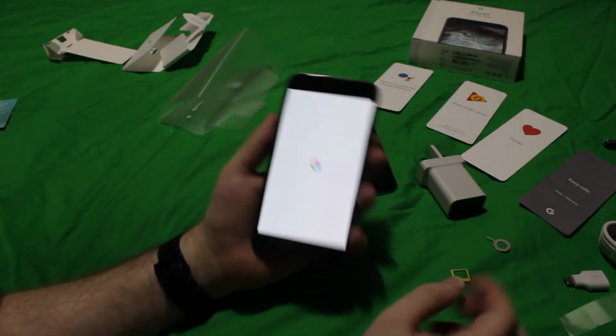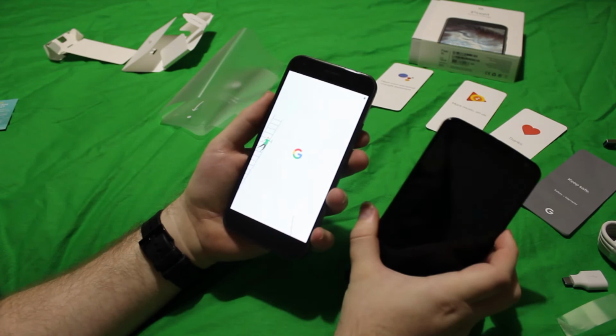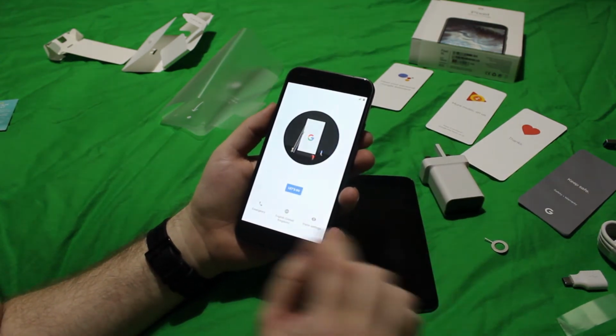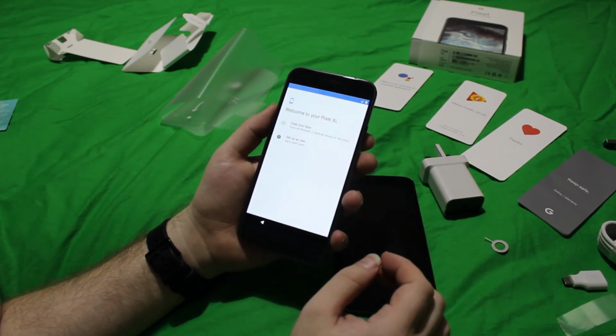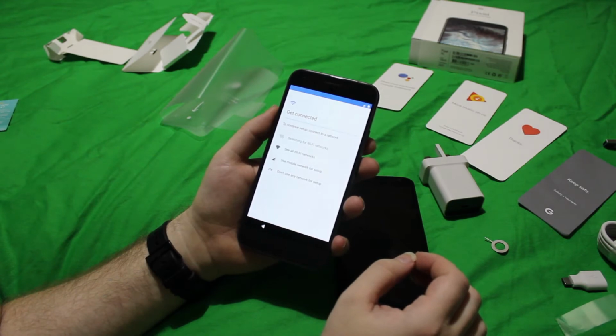Welcome to Google. Well, you don't need to welcome me because I've been here for a long time. Oh look, a little animation. Right, emergency, United Kingdom, vision settings. Let's go. Copy your data. Nope. Start up as new. Searching for Wi-Fi.